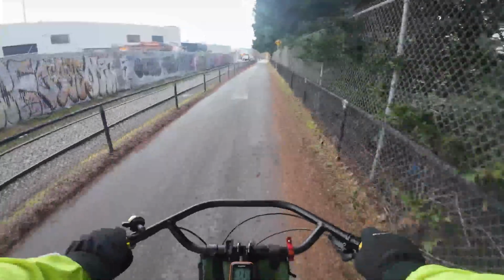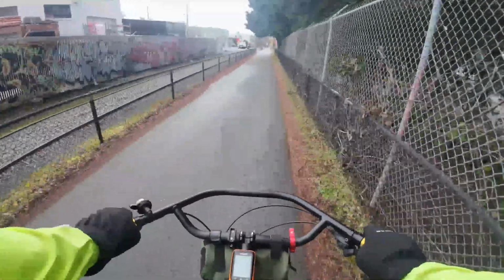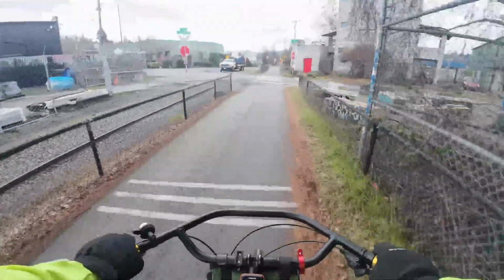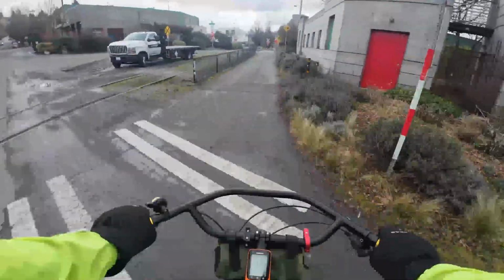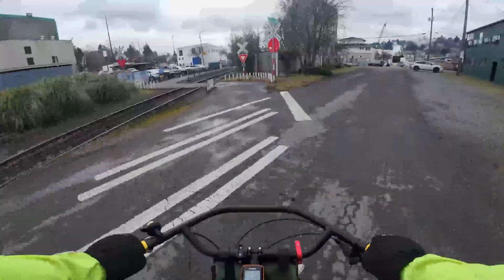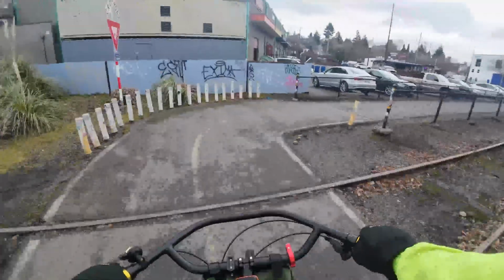Now, the problem with that obviously is that you've got to really be like, hey, I'm dedicated to riding a bike regularly. So honestly, this is advice for someone who's trying to make that transition, to be like, hey, I want to be on my bike a lot more. I think that's a transition for people who have made that decision to say, hey, I actually really want to be out there riding my bike on a regular basis. But if you're just going short distances and you're still kind of wondering, hey, should I do this? Should I not? I say, if you can handle a backpack, it's fine.